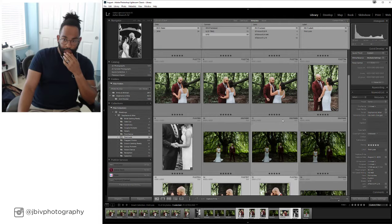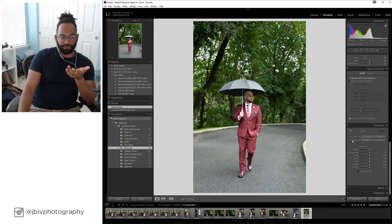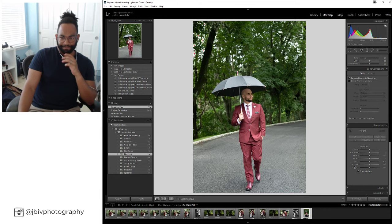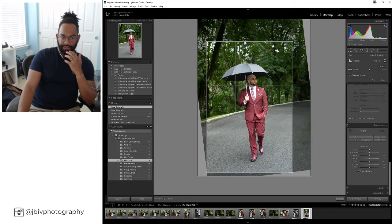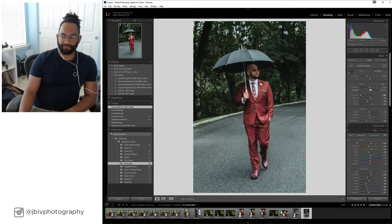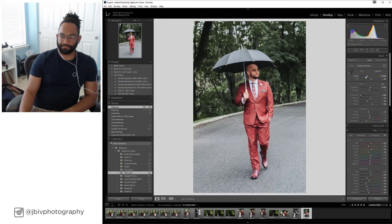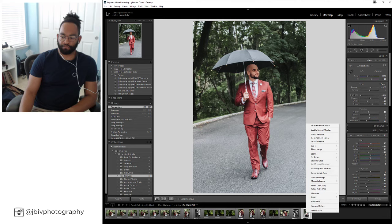Cool. So now I only have my wide shots and then my second shooter shots, and then this whole section will be done. And yet again, it's the whole small wins mentality. Because then I can sit down and think, oh yeah, I finished like four sections. And while it might not seem like a whole bunch, I quickly just edited like 80-ish photos or something. I'm a big fan of the small wins mentality. Make a black and white of this as well.